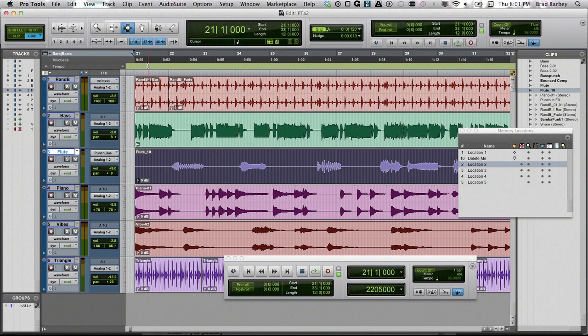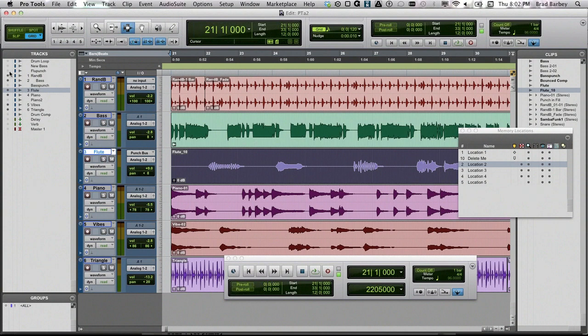Now notice here, when you get to this step, this clip is already highlighted. So there's some things that you can do on this track without touching the mouse at all. You can make this really fast for yourself. So we're going to make sure that we're set up for quick punch. Now with quick punch, we need to be in quick punch mode. Okay, so what I would do is think first for your record mode. Remember, you have a track in here that's set up for your punch bus. In here, it's called flute punch.